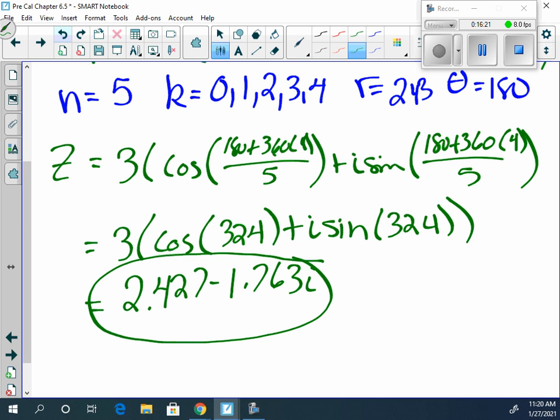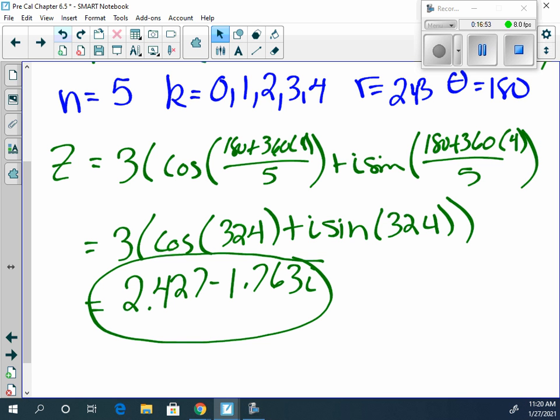Because all of these terms with i are going to have a pair. They're going to have a conjugate. If you remember back to the complex conjugates, if a plus bi is a factor, a minus bi must also be a factor. They always go in pairs. Negative 3 doesn't have a conjugate pair because its conjugate would be negative 3, because we have plus 0i.